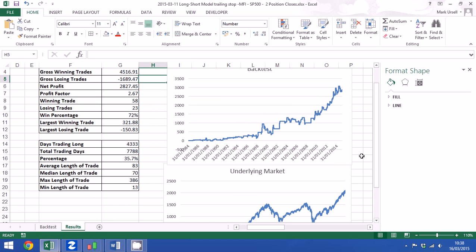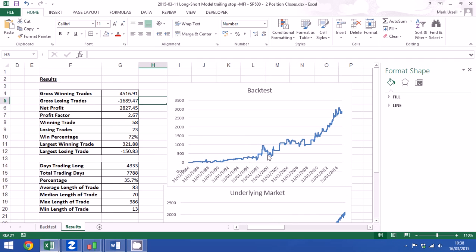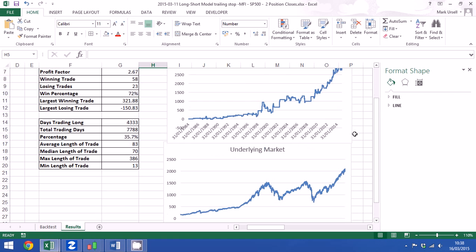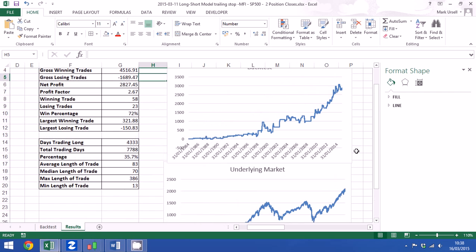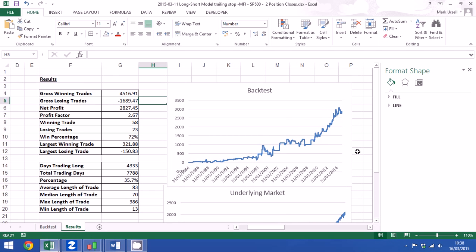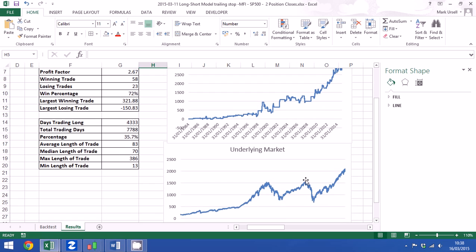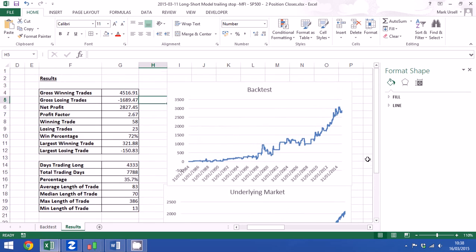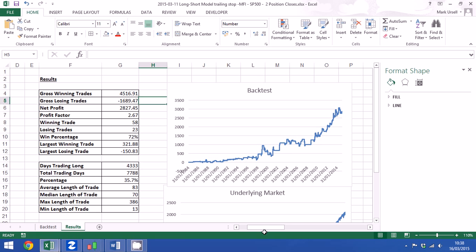So with these ups and downs of the stock market over this period, you can see that this strategy has managed to hold pretty well. It uses long and short trades, considering that the market has mostly gone up during this period. It's inevitable to be expected that it will be easier to make money on the long side. But we have had some significant periods of downturns as well, and the model has managed pretty well during those periods, taking some money from short positions as well.